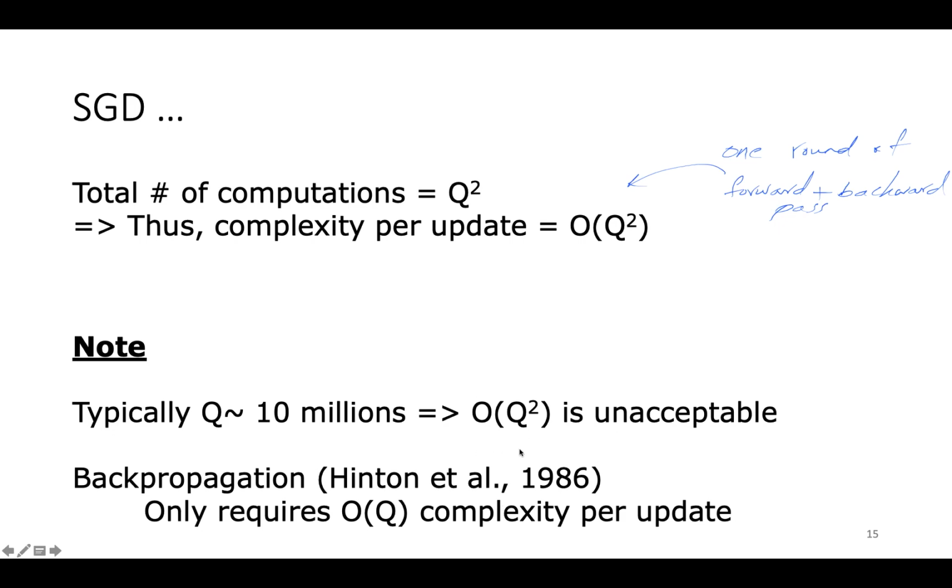And that was a famous paper of Geoffrey Hinton, who is a professor at the University of Toronto. He found a way to make this process much more efficient. Instead of order of Q squared, he brought it down to the order of Q. So now the complexity per update is much, much lower. So you can afford to go for 10,000 times, 20,000 times, 100,000 times to train a model, and it doesn't take you 10 years to finish one training.